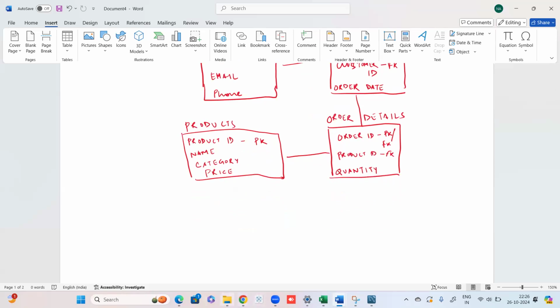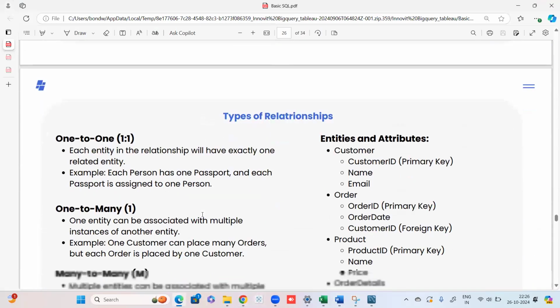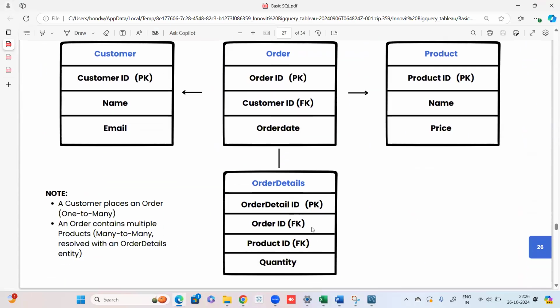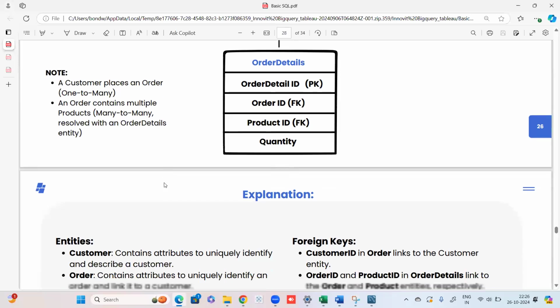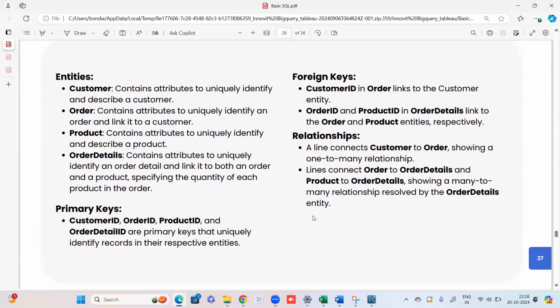Now let's go back to this. There was a bit of a problem in this schema because here products is linked to orders table, but products is supposed to be linked to order details table. Okay. And in order details table, they've mentioned a new key which doesn't exist in the raw data, which is why I recreated this. There's a small error in here. So we recreated it. Now, they've also given the explanation which we just spoke about. Okay.